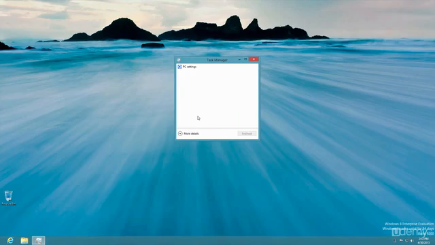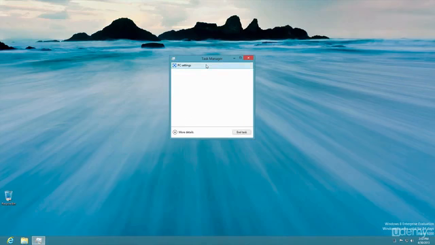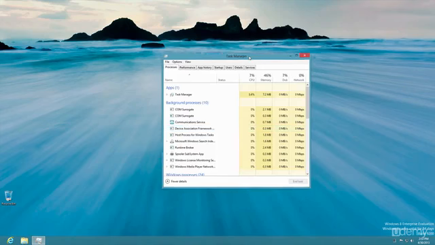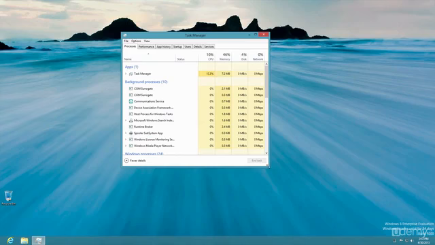But what I really like is this new fewer details. This is what they call the simple view of Task Manager. You simply see what task is currently running. In this case, I have PC settings open. I can end the task, and it tells me that there's no running apps. That simple. Now, again, if I want to get more details, you can see here. This is the updated Task Manager for Windows 8 as well.